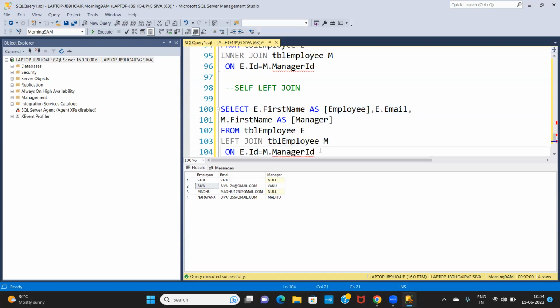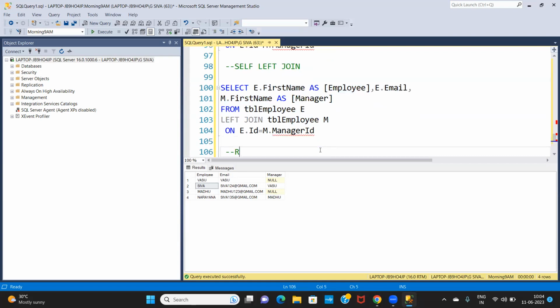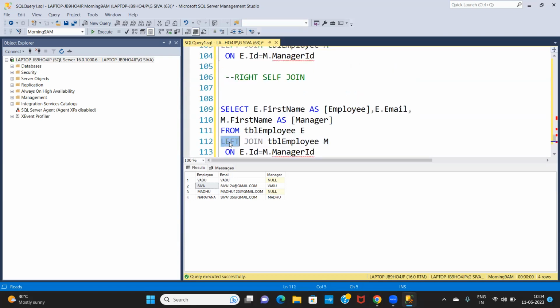If you use the right join, then in the place of left, we have to use right: self right join. Just remove the left and use right. Okay, so I'm getting the records. Here, if you observe this right join, I'm getting the employee name null because these managers don't have an employee name.